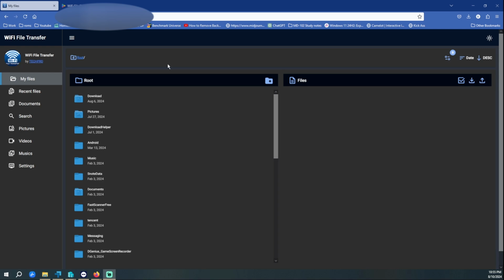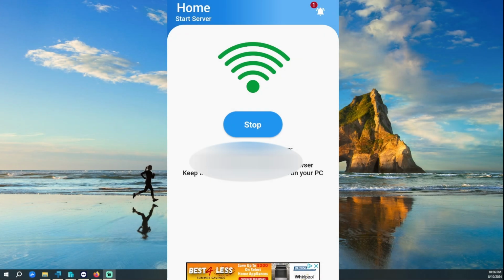Once you install it, you're going to open it, and I'm going to show you how to set it up. Now that you have your Wi-Fi File Transfer open, make sure you're on your Wi-Fi network on your phone. Then you're going to click on Start. When you click on Start, you're going to see this here. It's going to say file transfer is running on. It's going to have an IP address and colon and 1234, which is the port that it's running on. That's the default port. You can change that, and I'll show you how to do it here in a minute.